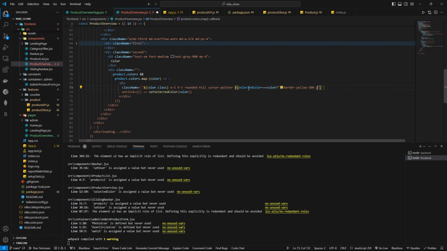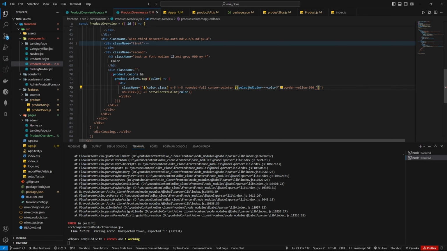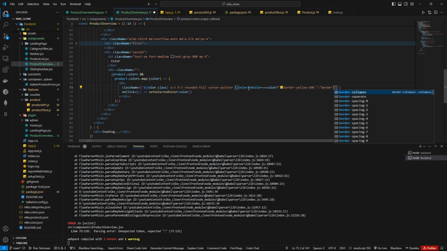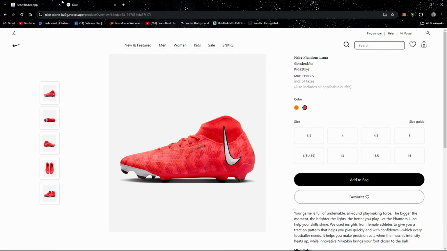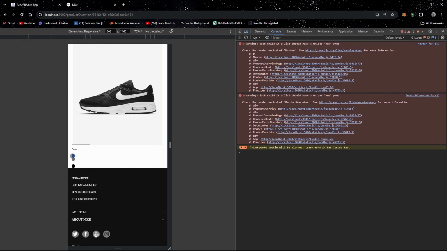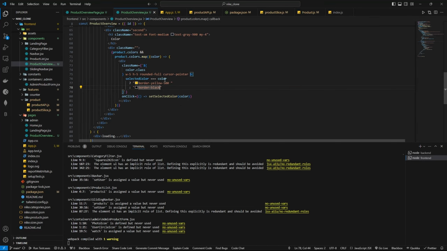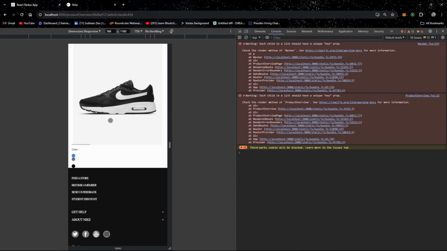Okay. Otherwise it will be a black border. Now let's see. If we select any color it is not showing because we need to give some padding out here. So p1. Okay. So let's see now.